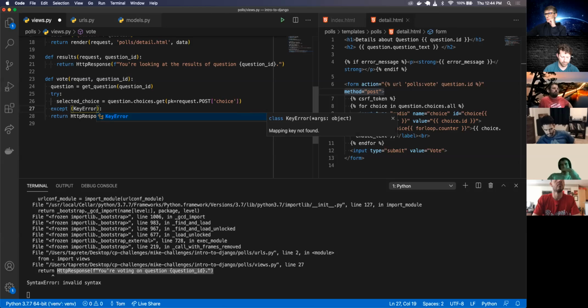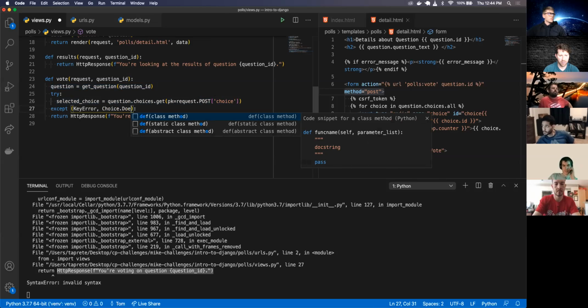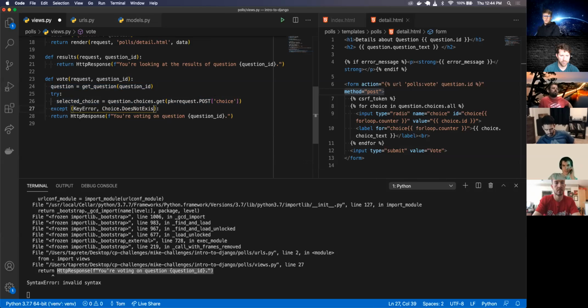Or if you don't choose something and it doesn't find a selected choice, it'll throw this except, choice dot does not exist. So if you don't select anything, it's going to throw this error here.